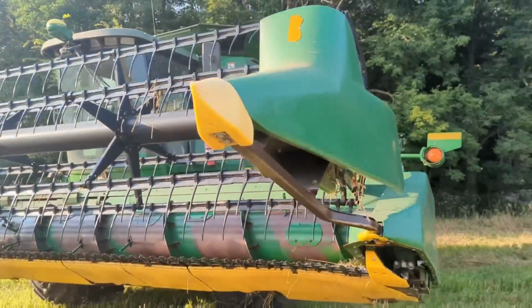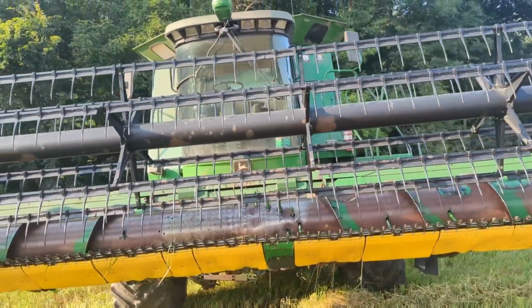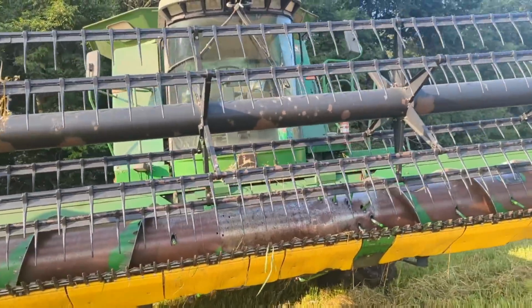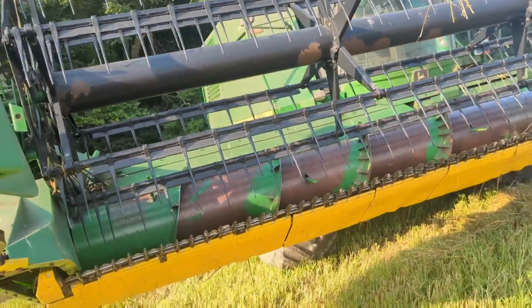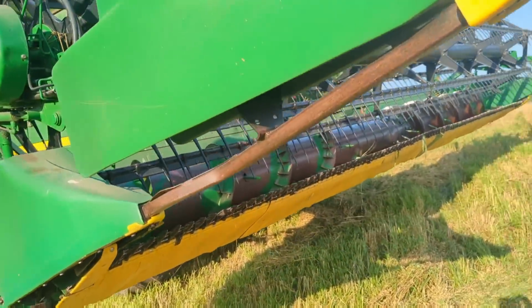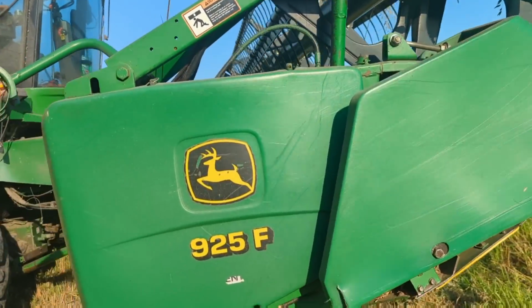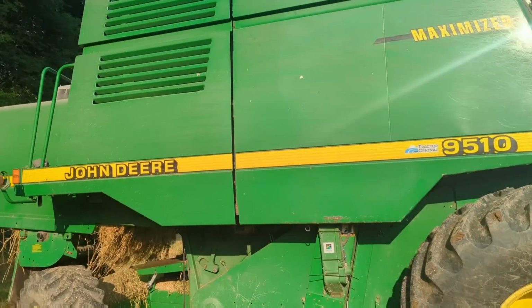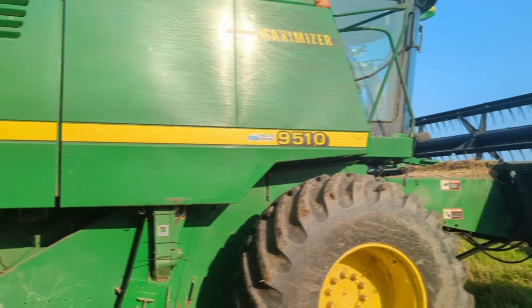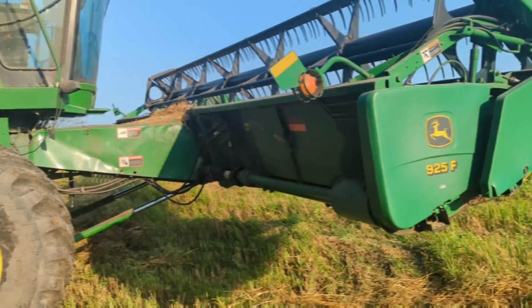We're gonna talk about combines and my combines. I'll get my wife to sit down and talk with me. But this is my 1998 John Deere 9510 level land. And this is my 2002 John Deere 925F that I've got the sickle bolted up tight. Here she is. I like my combine. It's old, but I like my combine.